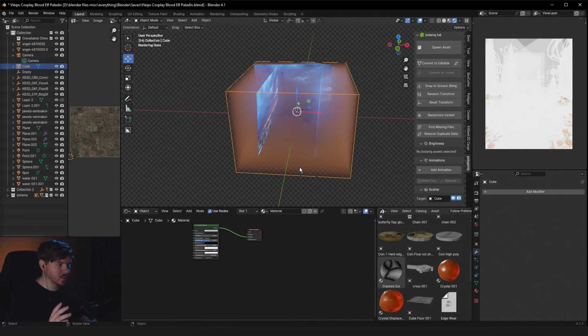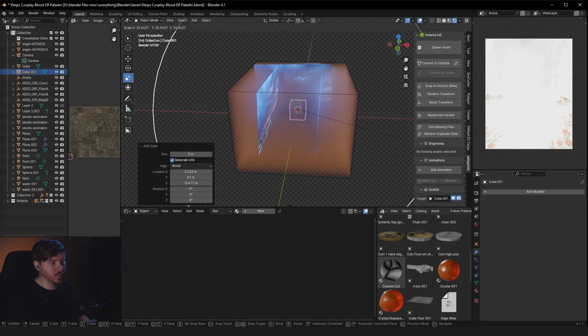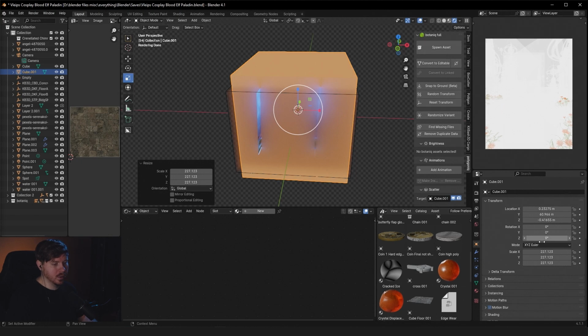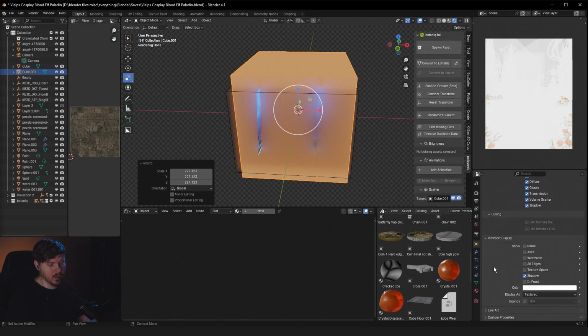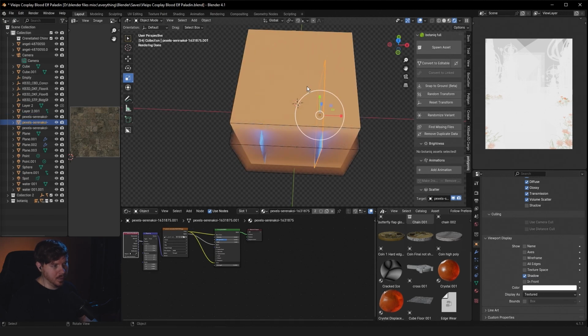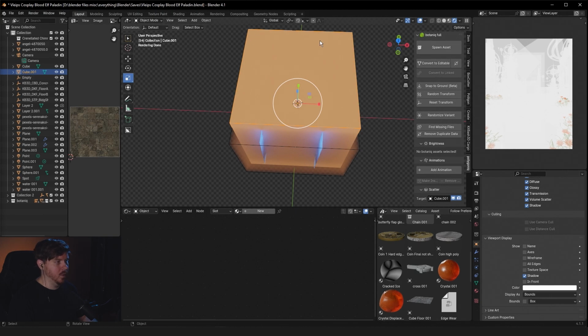All right, so another thing is this big box here. All I did was Shift A, go mesh, cube, scale the cube up a lot. And if you go to object properties and go to viewport display as, you can go to bounds. And now whenever you click the object, it doesn't click the object unless you click the bounds on it.